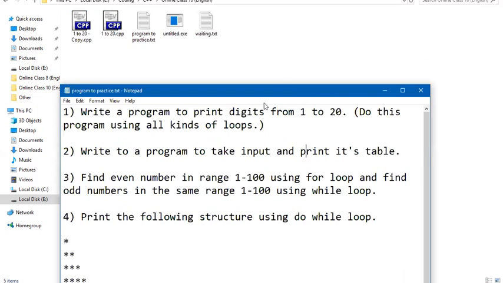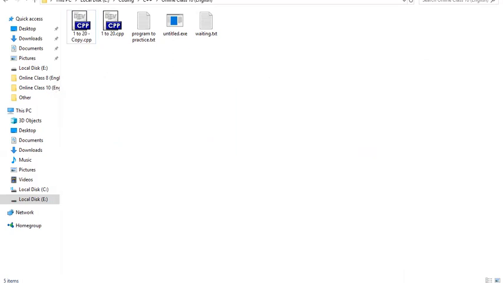You guys can see that it's now quite interesting. We will be using the concept of loops in order to print a table. That can be the 2 table, that can be the 5 table. It all depends on the user, and that value will be taken from the user of the table that we want to print on the screen. So I will just give it a name. I will name it table generator, and let me just open it up.